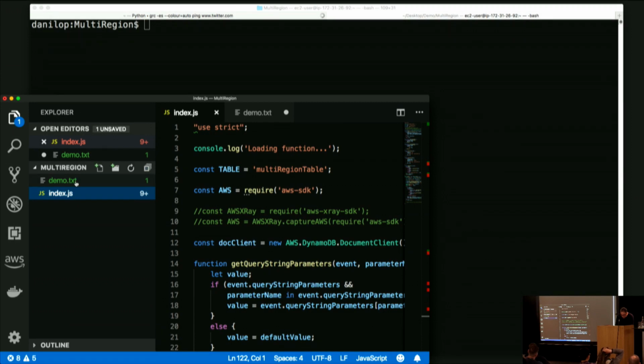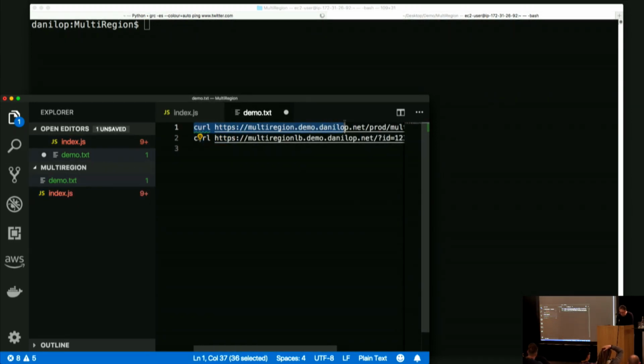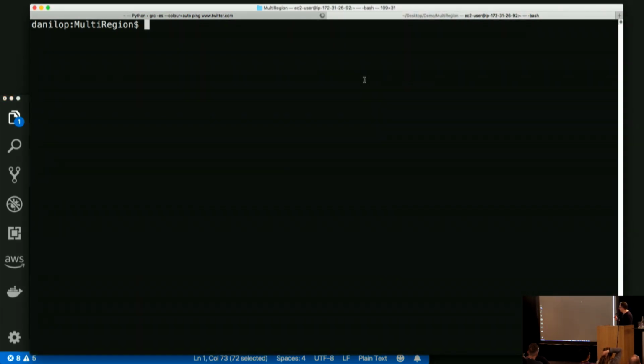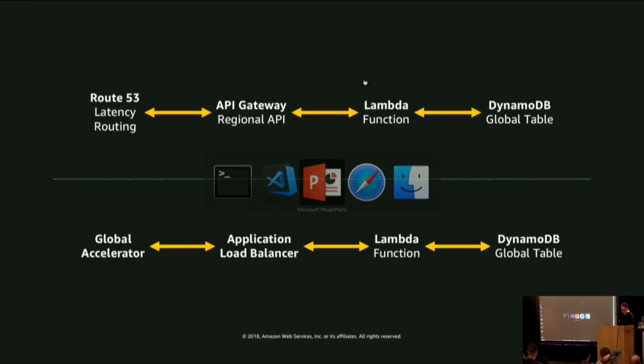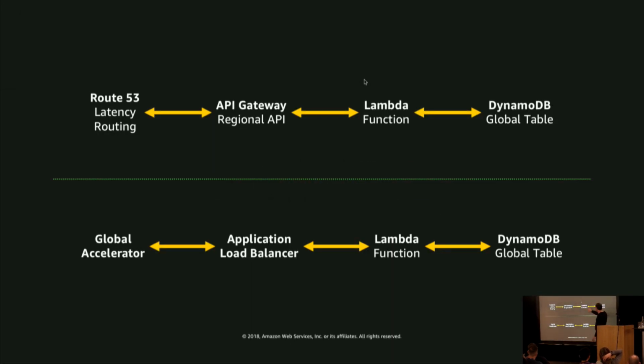So when I implemented this architecture here, I played a little bit, and I'm using the same Lambda function. The API gateway and the application load balancer have basically a very similar syntax when they call the Lambda function, and they have a slightly different syntax in the response that the Lambda function must give back, but it's not so different. So I created a single Lambda function that can work transparently with both. Basically, the Lambda function is recognizing if it is an API call or a load balancer call, and then it's customizing.